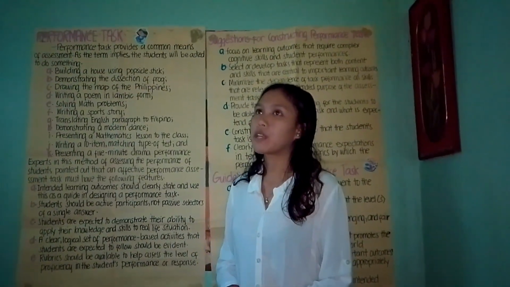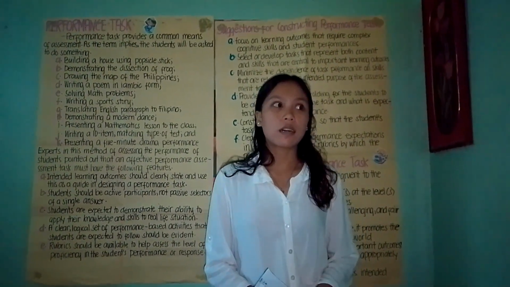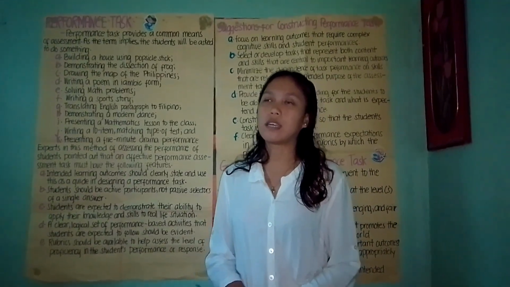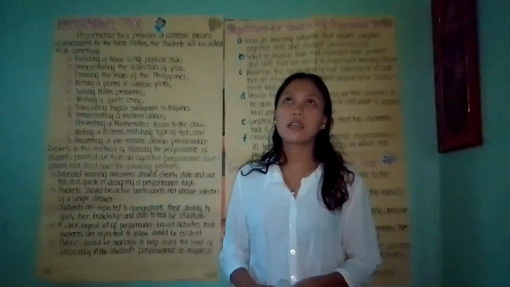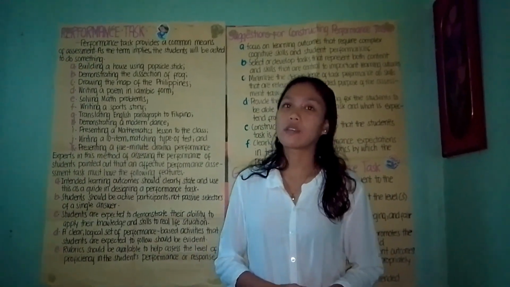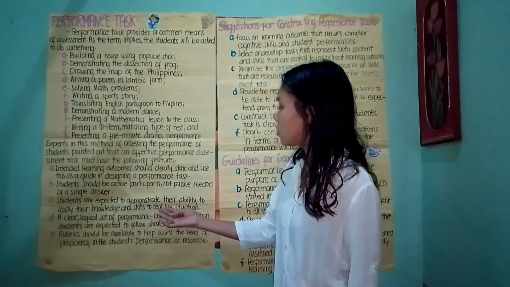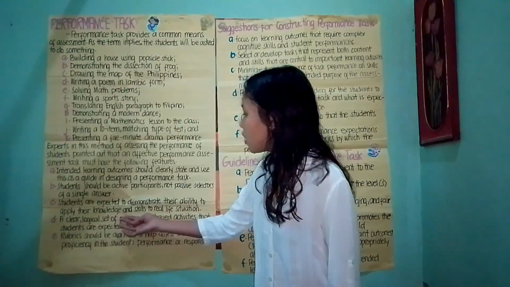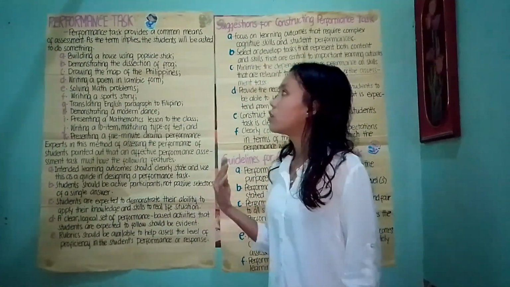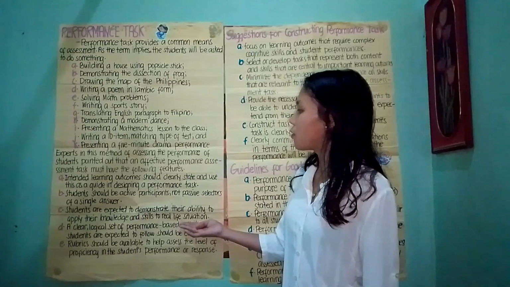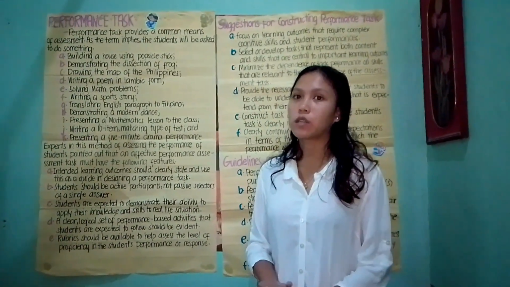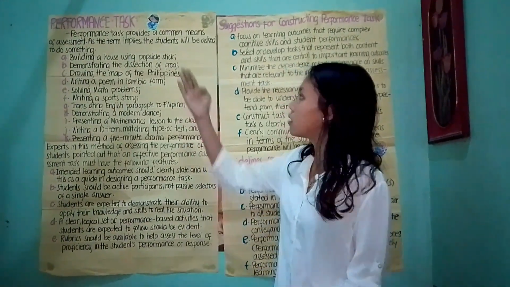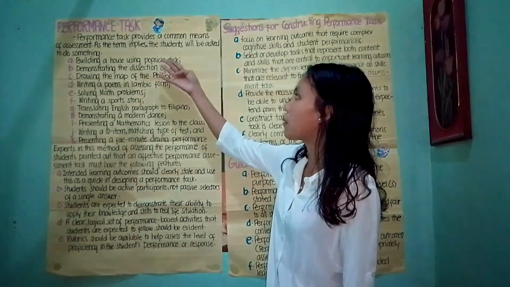So dapat ang ipabuhat nimo nga task sa ila is nga maka-participate ang tanan nga mga students, dili lang sa kanang pag-answer, but kanang dapat ilahang perform. So pareha atong example sa performance task. Letter C is students are expected to demonstrate their ability to apply their knowledge and skills to real-life situations. So, dapat ang ipabuhat nimo nga performance task sa imong students is dapat mapakita nila ilang kaalaman at kasanayan sa real-life situation. So, for example, is this activity, building a house using popsicle sticks.